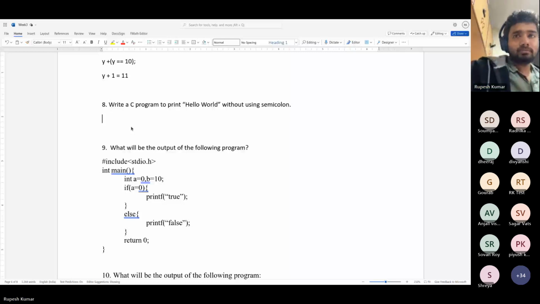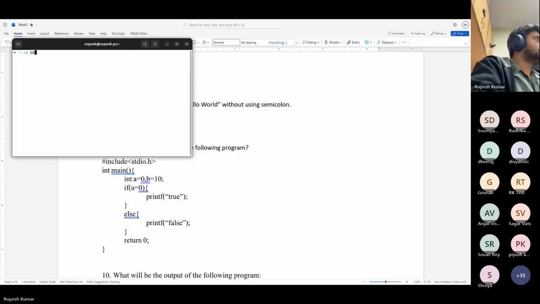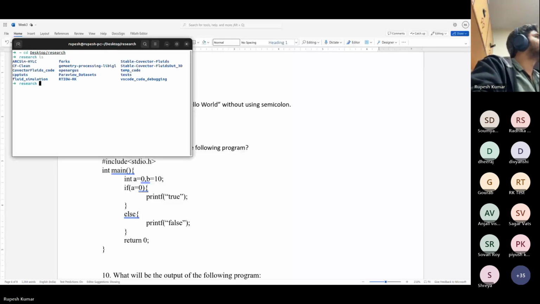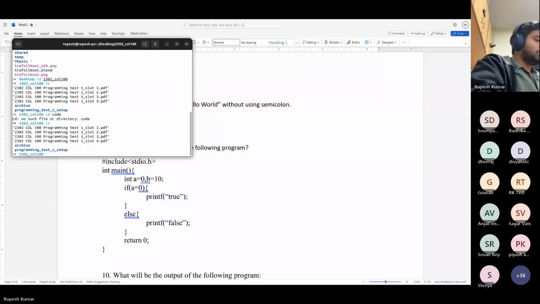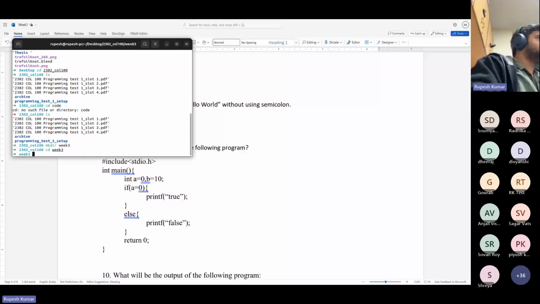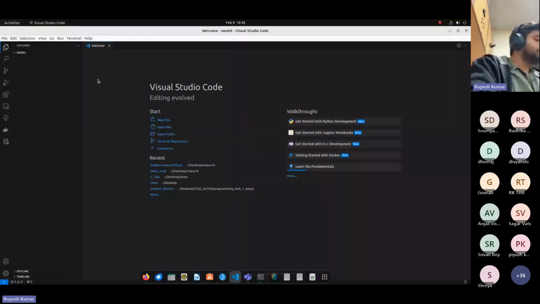I'm using Linux, so I can execute these operations. Let's go ahead and open VS Code. Week 3, let's create a folder for week 3 and start up the VS Code editor. Everyone, can you confirm, is my screen visible?